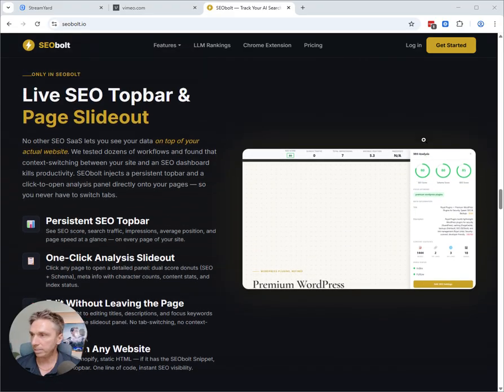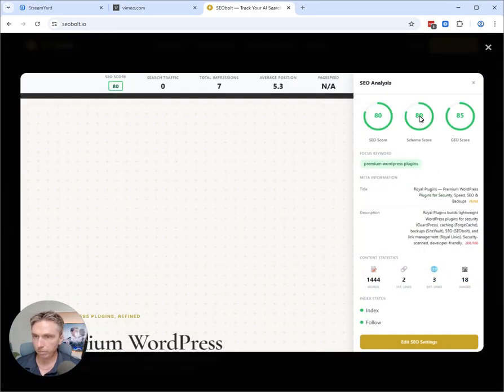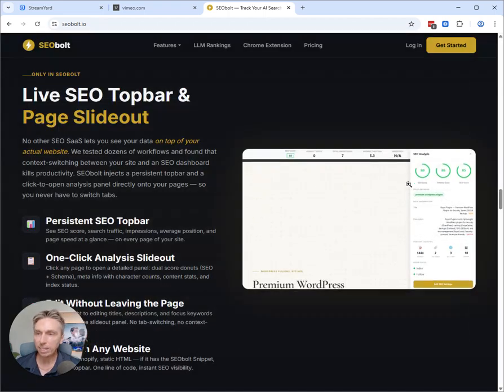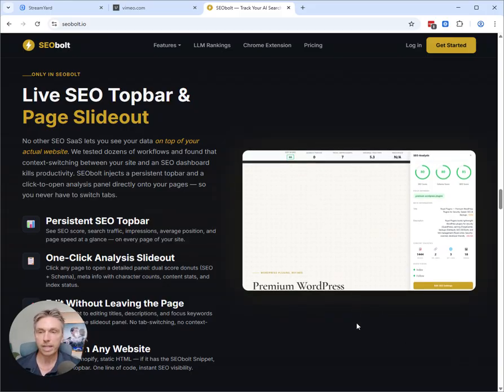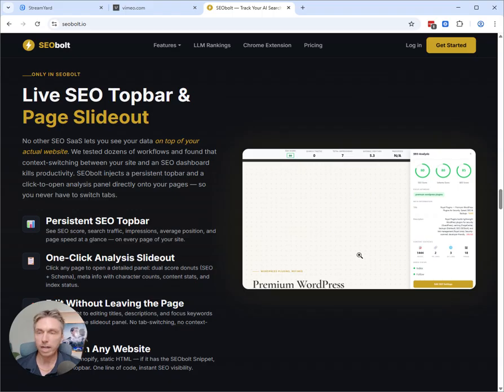Now, another piece is this top bar. There's a top bar that you see here, and then we've got a side flyout panel as well, and that gives you the SEO, schema, and GEO as well. So you can actually just put a snippet of code on your website, and this will show a little tiny S in the corner, and you click on that, and it triggers this. So on a full HTML website, you can get this just the same way that you can with the WordPress plugin.